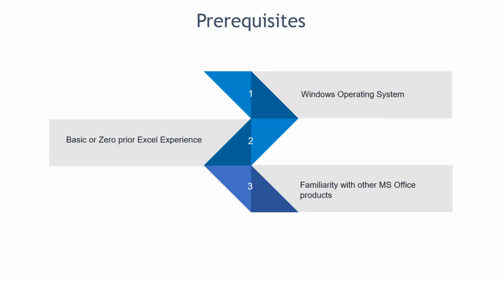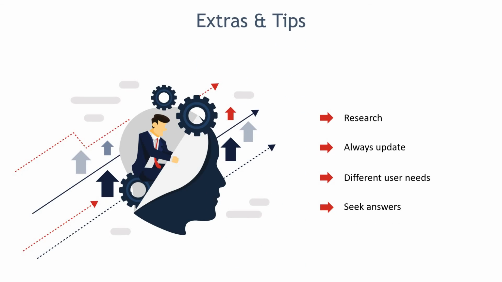You also need to be familiar with other Microsoft Office products like Word, PowerPoint, etc. You'll find these applications will always interact in one way or the other. For example, you may export data, or you may export a Word document into Excel. You may export data from PowerPoint into Excel. So a basic knowledge of the other Microsoft Office suite applications will help.